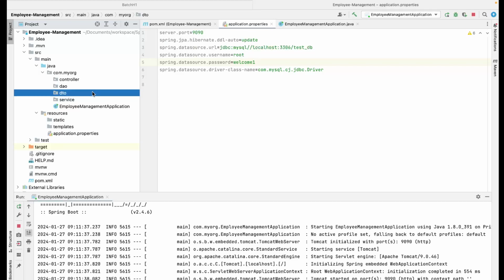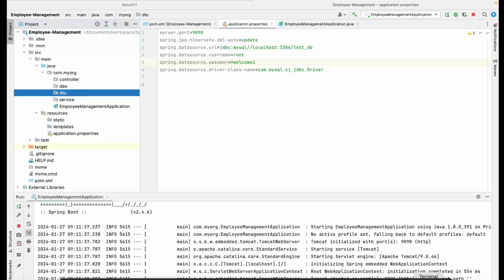We would require the objects for passing the HTTP request, and we would also require these data transfer objects for receiving our response. So we would need one package for this as well. I've created some basic blocks for now. If we need certain things, we would go ahead and try to create those as well.